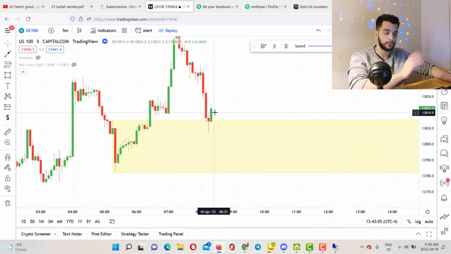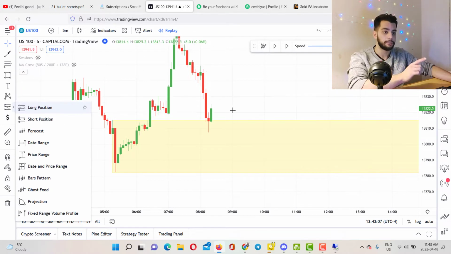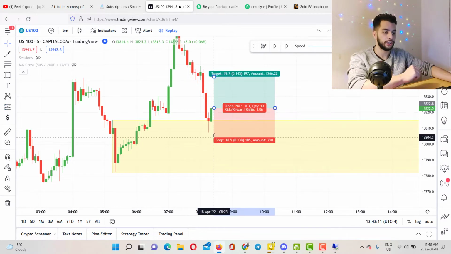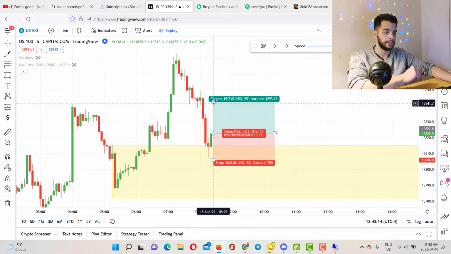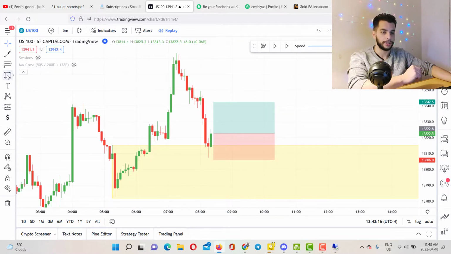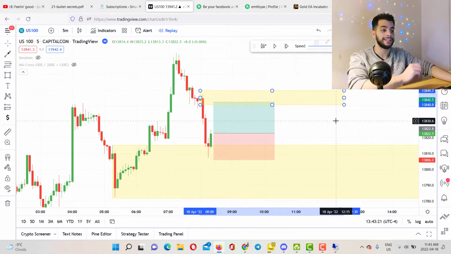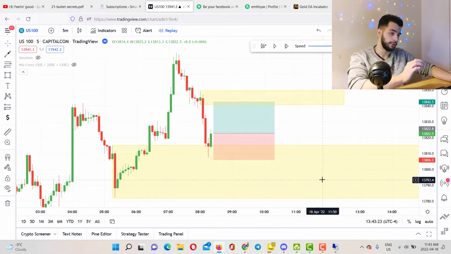Now you break it down to the 5-minute time frame. You can see this high probability order block, this bullish engulfing candle, and then you can take your buy position here, put your stop loss here, and then you can take it from 1-to-1 right here, because this is our next high probability supply zone that might get respected and then do a reversal.